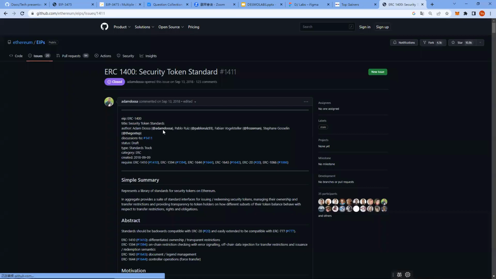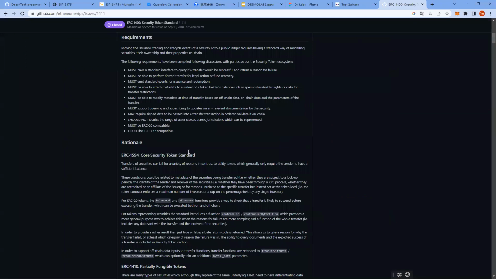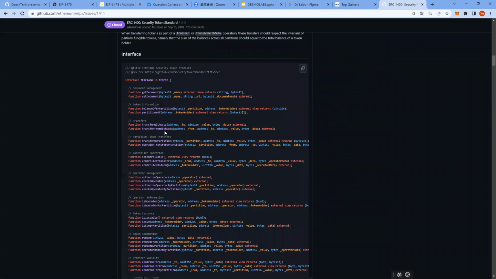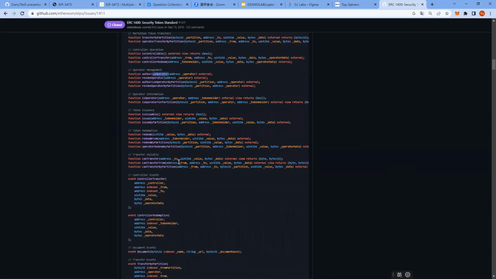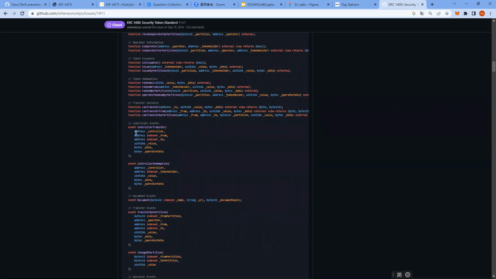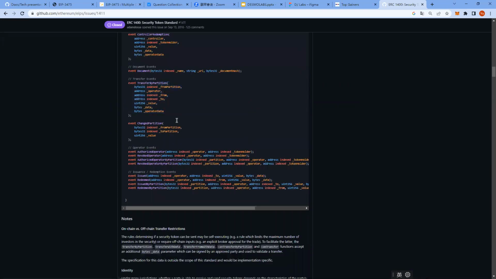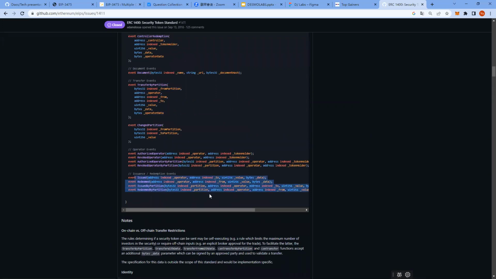If we check the solutions, as you can see, they try to be compliant, but how they try to be compliant is that they have a master role, called the operator role. This operator role can actually manage the financial goods for you. Here you can see the metadata structures, the events and everything are in the same structure. So basically you can adapt this to your needs, and you have issue, redeem and everything.